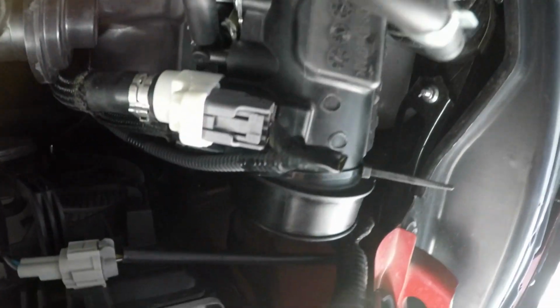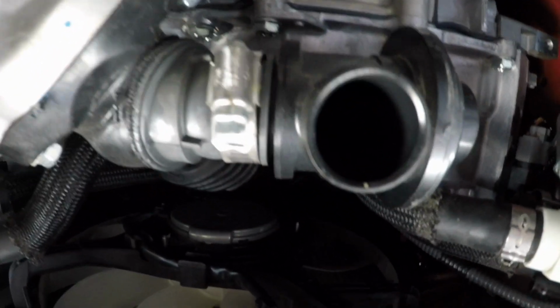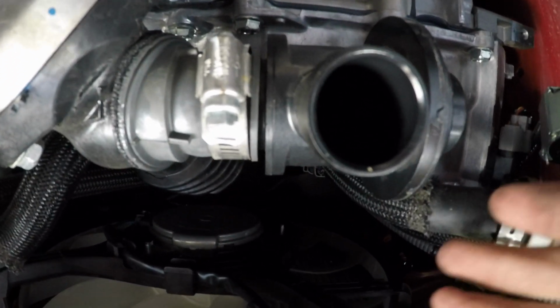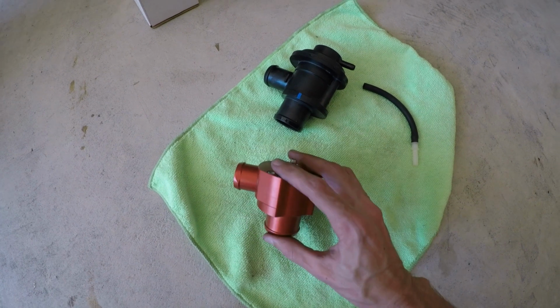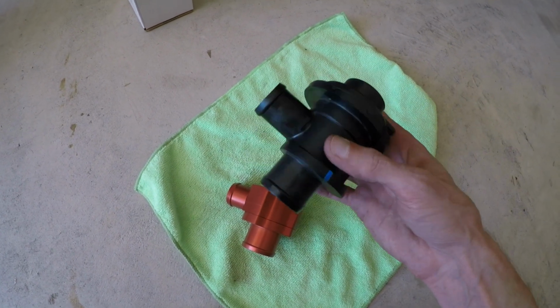So I just zip tied this to the side for now, and with your valve here, basically unscrew it and you can slide it out, but remember that there's a hose on top you have to disconnect. So here's the difference between the two. You have the Boomba one here, and then the factory, as you can tell, is much bigger.